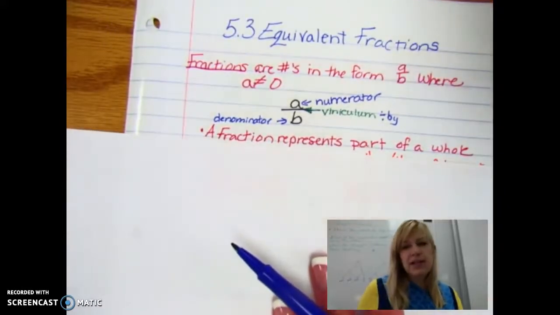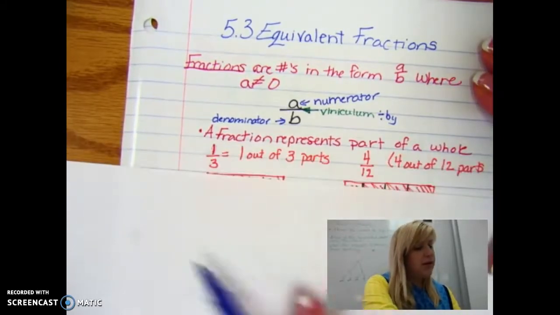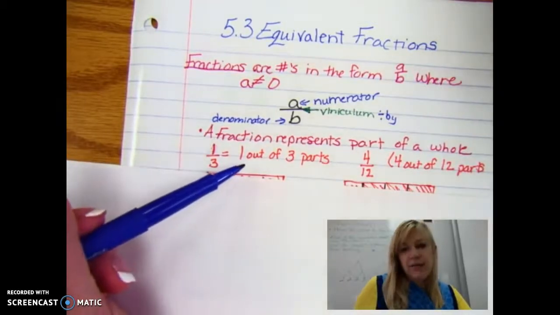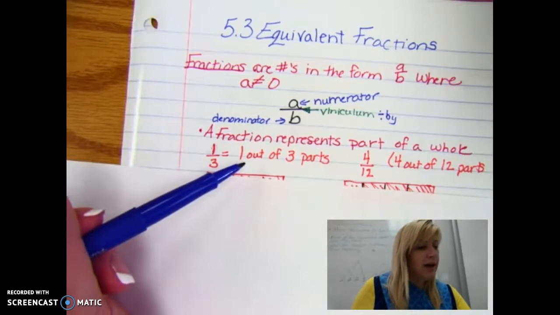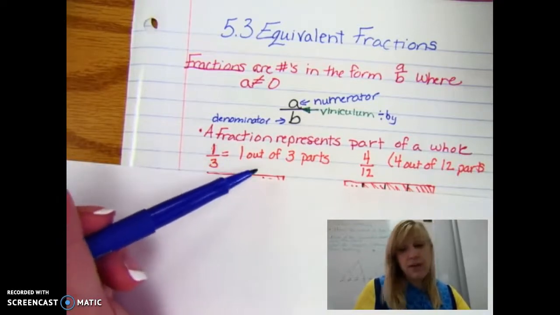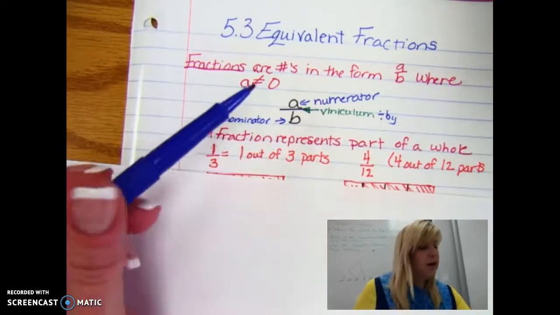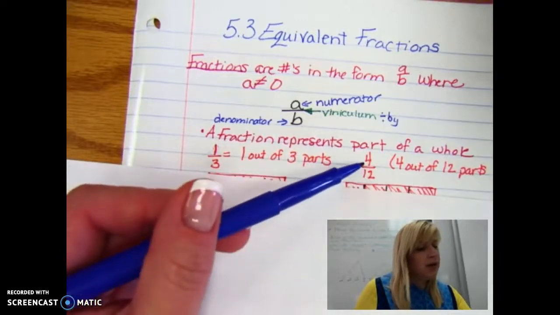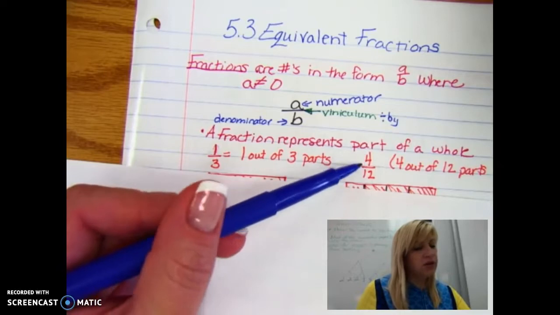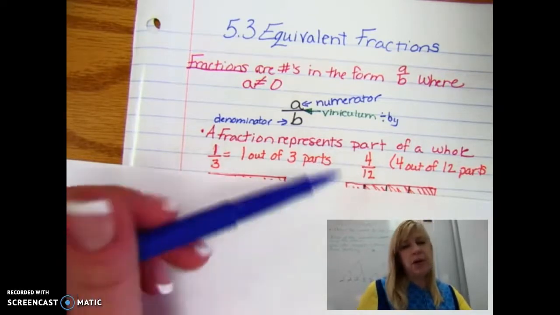So what we're really saying is a fraction represents just a part of a whole. So if I have 1 over 3, 1/3, that's saying if I am going to get a candy bar that's divided into 3 parts, I only get 1 out of the 3 parts. That was my life because I'm one of 3 kids. In this one, we look at 4 out of 12 parts. 4/12 is how we say it. So I would get 4 pieces of the 12 parts.